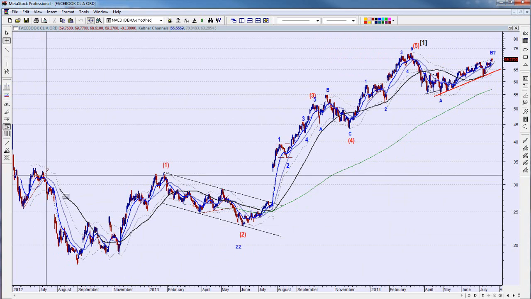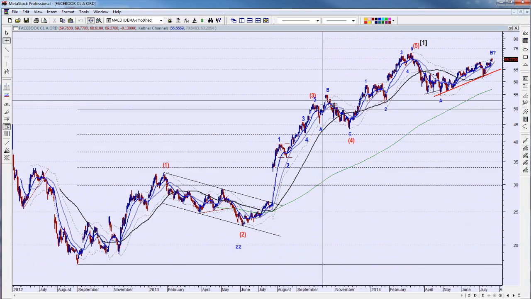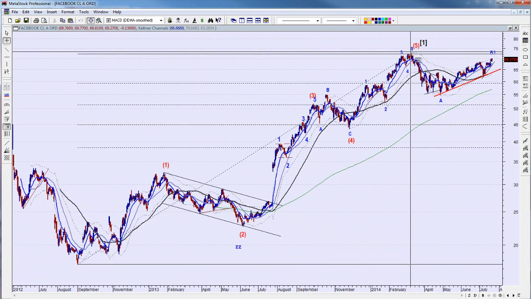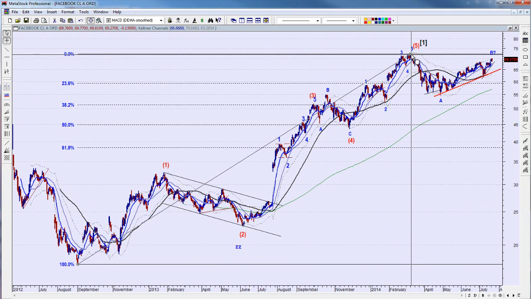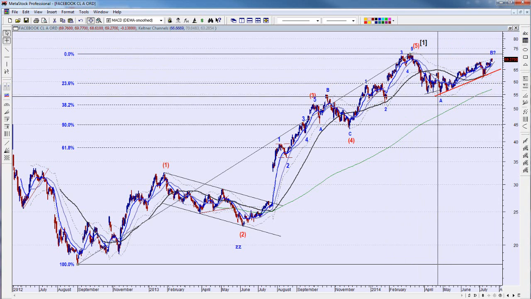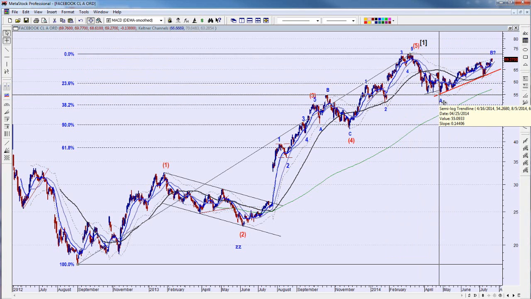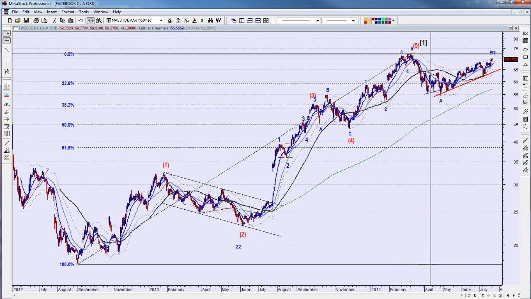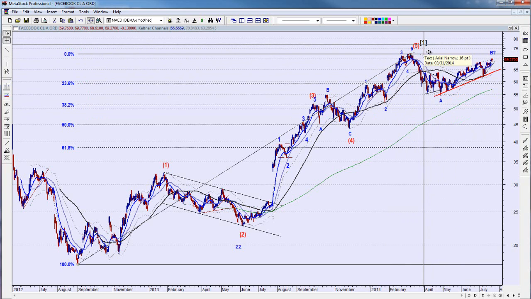Okay, so when you look at impulse wave 1, let's see how far it's corrected already. Let's look at a retracement of this. It's getting hard to get it up there. It's going to be close. That's close enough. It really hasn't even retraced 38% of the move. So it's still a very shallow correction. This is not normal for a wave 2, a primary wave 2. This was a primary wave 1.